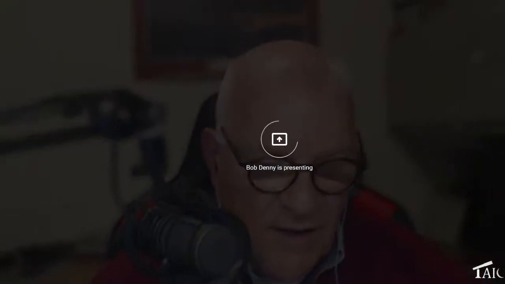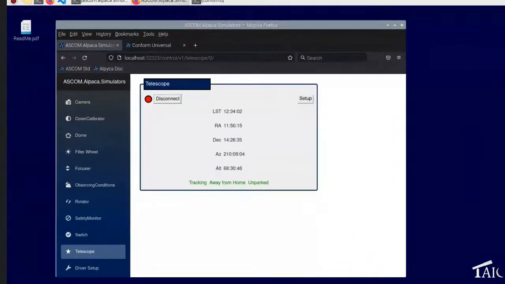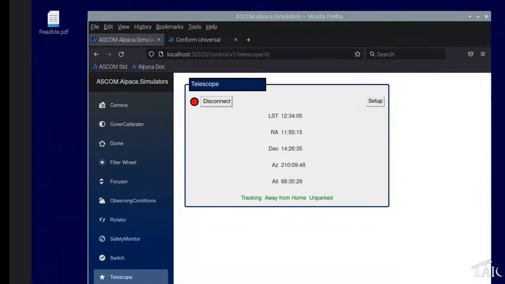It'll take me just a sec to shut all this down and bring up one other. So we know that we have that Wi-Fi based mount, which is actually the simulator on the Raspberry Pi. Again, imagine that is a Wi-Fi mount on the Raspberry Pi. So let's just say, well, I'm not going to use that. I'm going to use my own. I want to ask for forgiveness for using my own.